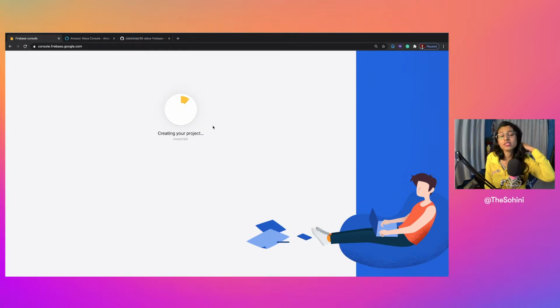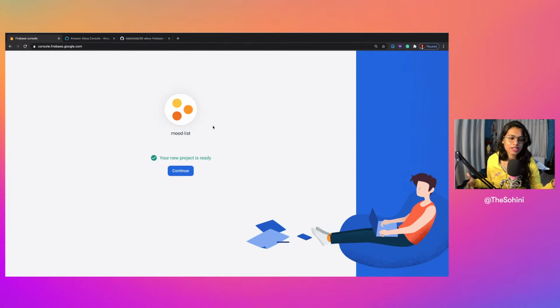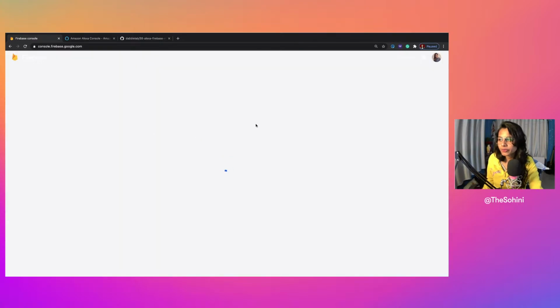Now you've got to understand a very important thing in this part. This is not a database that we're creating. This is just the project. Inside of this project, you will have options to create multiple databases. So let's say this is going to be our project, but it could have 2 real-time databases and 4 Cloud Firestore ones. This is not a database; it's just the project which would contain all the databases. But for our project, we'd be using only one database. So now we'd go ahead and continue.